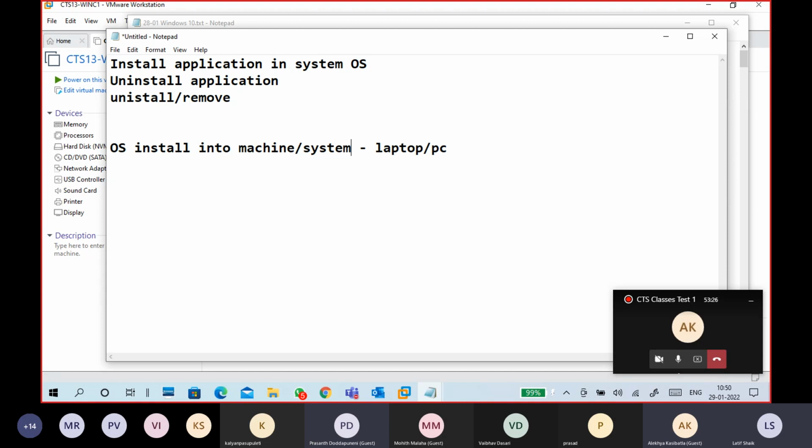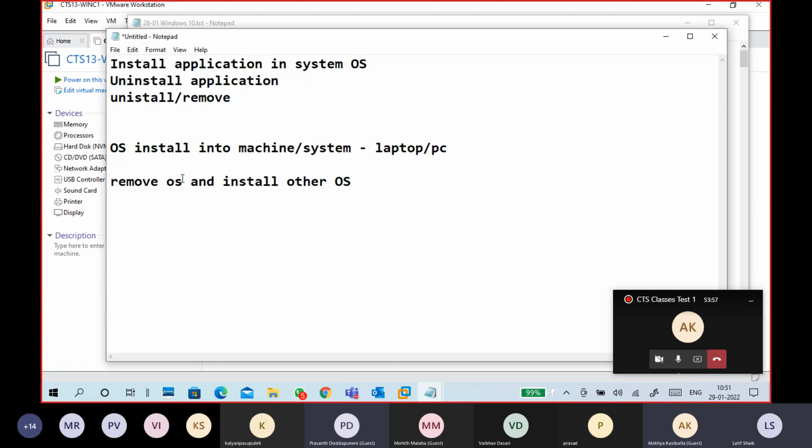We install an OS. So once we install an OS and you don't like it, you have a laptop, and the laptop contains an operating system. You don't like that operating system. You want to remove that OS and install another kind of operating system.